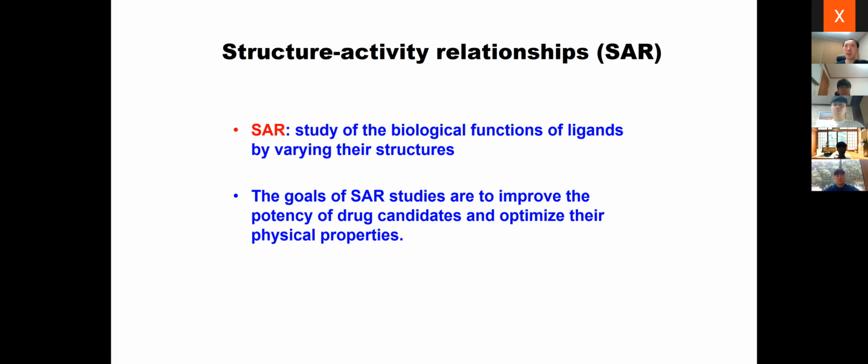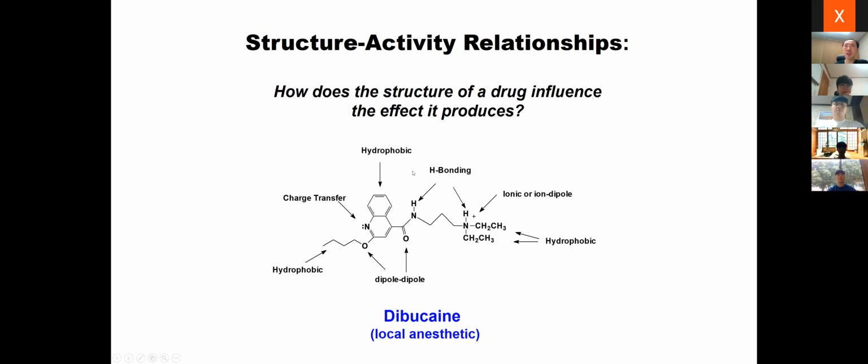Okay. In this case, you are looking at only your molecule, and by changing the molecular structure, you can assume or build an arbitrary, artificial structure of your receptor. So you can assume that if there is a receptor binding here, maybe this site prefers hydrophobic binding, some hydrogen bonding is preferred here, and some charges are preferred here. Then you can assume the binding site of your target protein may have a negative charge here. If there is a hydrogen bonding donor here, then there may be a hydrogen bonding acceptor here. Hydrophobic motif, maybe the other partner is also hydrophobic. Charge transfer, maybe there is some charge acceptor here. Hydrophobic, maybe again hydrophobic here. Dipole, another dipole may be here. It's a kind of artificial model of your target receptor or enzyme that you can draw.